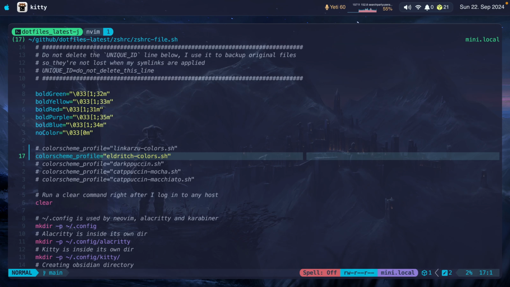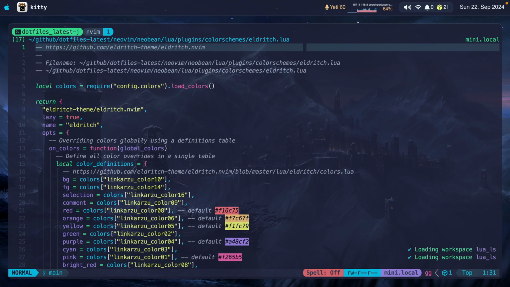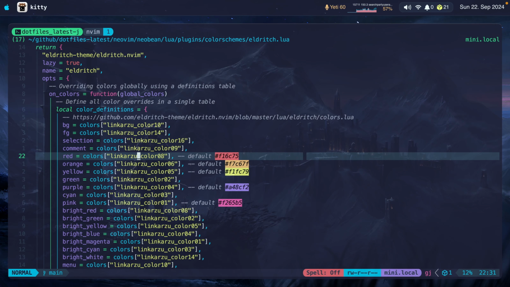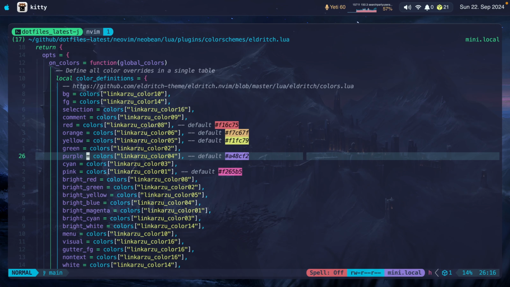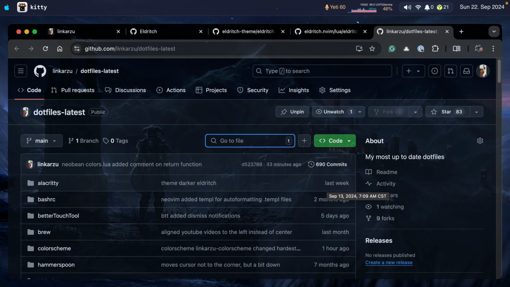And now let me open the exact same file that I had opened in Neovim before, which is the eldritch.lua file. And here I'm in the exact same file. Only that now, using this new color scheme, it has a few overrides applied here and there, like the color of the symbols is different and a few other things. Let me show you where my dotfiles are and where you can find all this information. And here you can search for the files that I mentioned in the video.